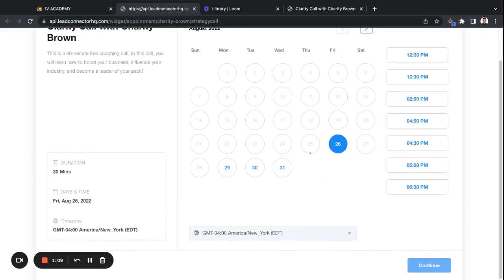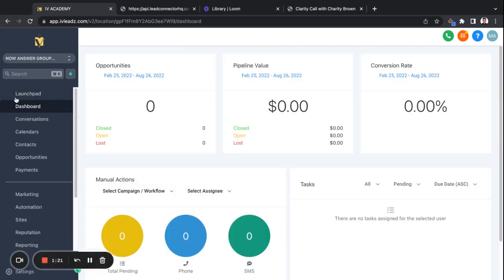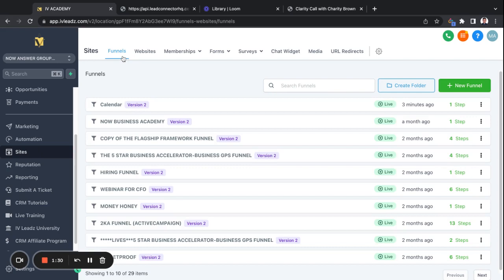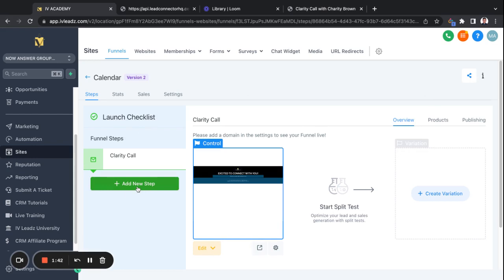So the branded calendar will allow you to actually change your domain, use your own one, and then also change the path of that and then add some colors and also your logo. So in order to do that, you just have to create a funnel. So it's a similar thing in terms of building your site or funnel or website. So you just have to go to sites and then in funnel, just click on new funnel and then you can name that as calendar example. And once you're inside of that, you can add a new step and you can start from scratch.